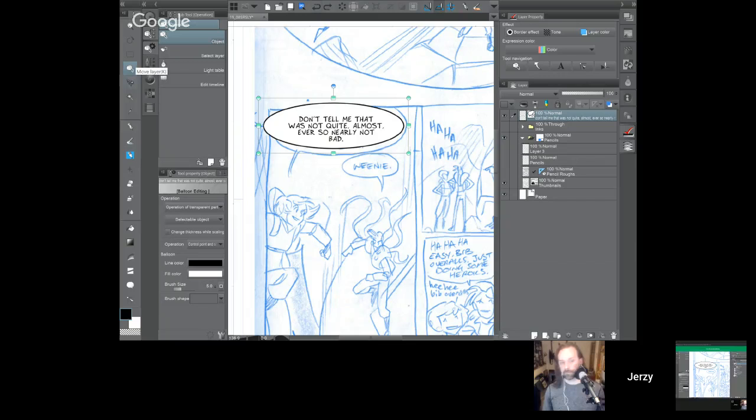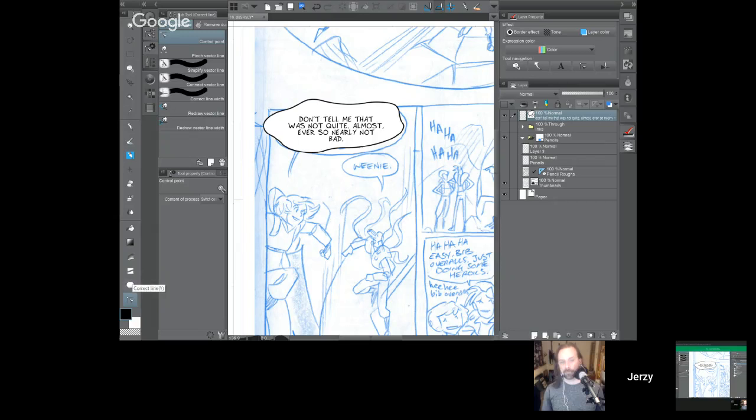And this is a vector, which is neat because that means you can also change the Bezier points on the balloon if you want to give it a different shape. If you want to get really into the nitty-gritty, you go into the very last tool on your toolbar, where there's a bunch of different tools nested, like control point, pinch vector line, but also redraw vector line.